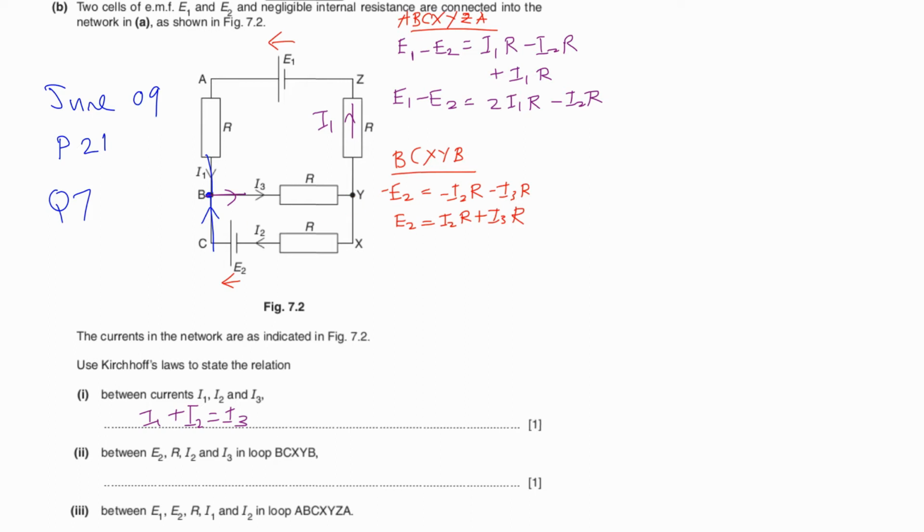Okay. So if you move from A, the next one, A, B, C, X, Y, Z, A. That means A, B, C, X, Y, Z, A. So we travel this loop. There are two cells here. So this cell, as I'm traveling this way, same direction or opposite direction to the EMF, Brandon? Same. So what's the answer? Positive E1 or negative E1? Positive E1. Now when you come down here, you're traveling to the right, but the EMF is to the left, so the EMF is positive or negative? So it's negative E2, correct?